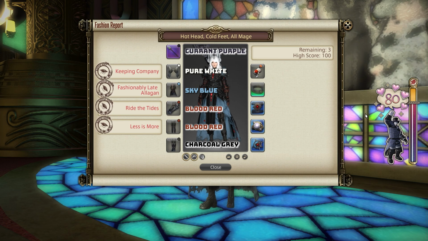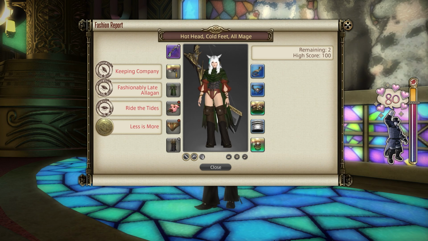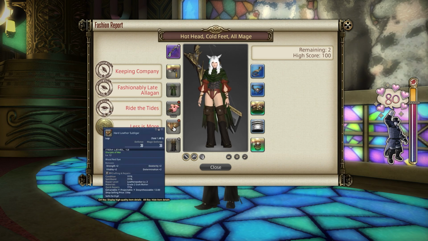Bearing that in mind, we can mix and match with some of the 100 stuff to actually get a really good easy 80 this week. So let's move straight onto that. For the easy 80 score, then, it should come as no surprise that we're going to mix and match a few items, specifically the hard leather subligar. This just locks things down to a level 12 Disciple of War job or class, which isn't that difficult to get to be perfectly honest.